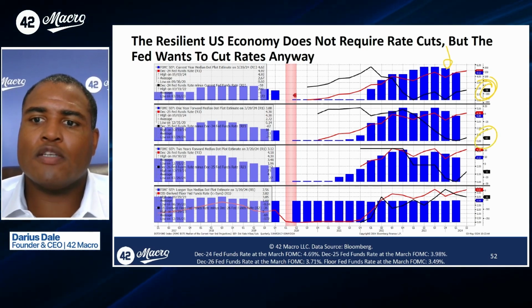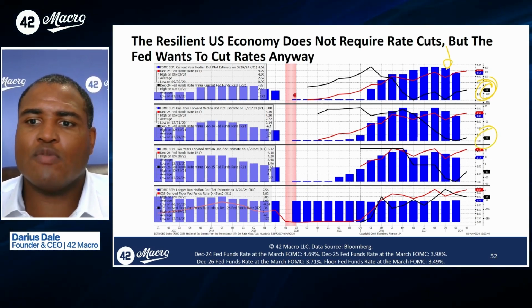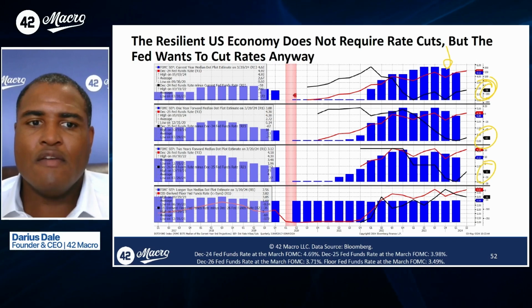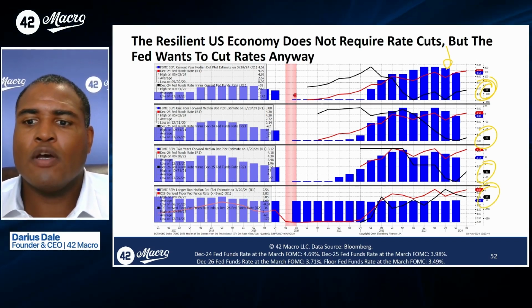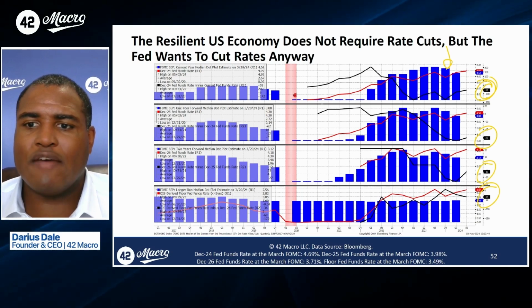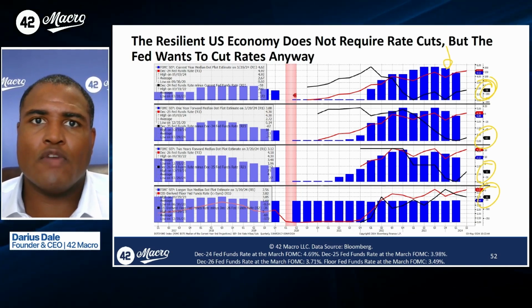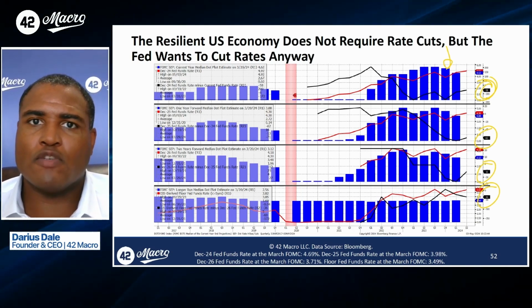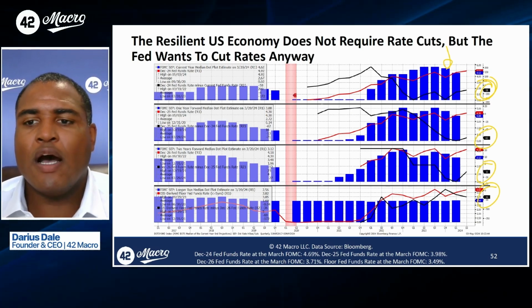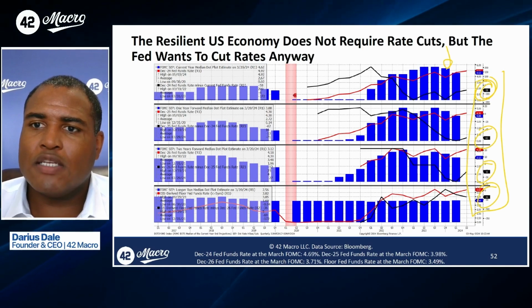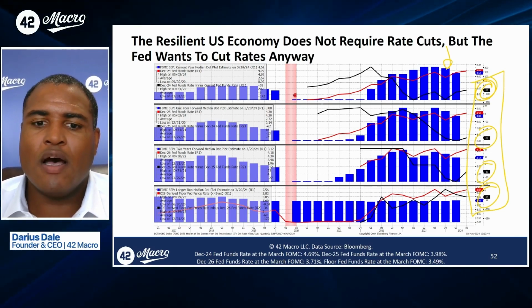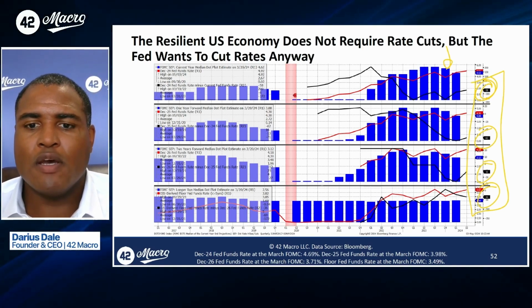Pricing in, let's call it, 2.5 rate cuts for 2025, a half a rate cut for 2026, and maybe a rate cut and a half for 2027, or getting to the OIS overnight index swap derived floor Fed funds rate, which we just take as the minimum value out 5 years on the OIS curve. So there are rate cuts still priced in the markets, albeit less than what we saw at the March FOMC.